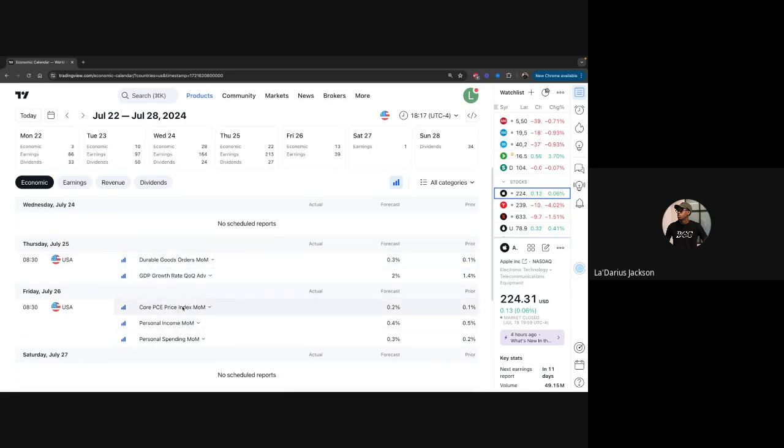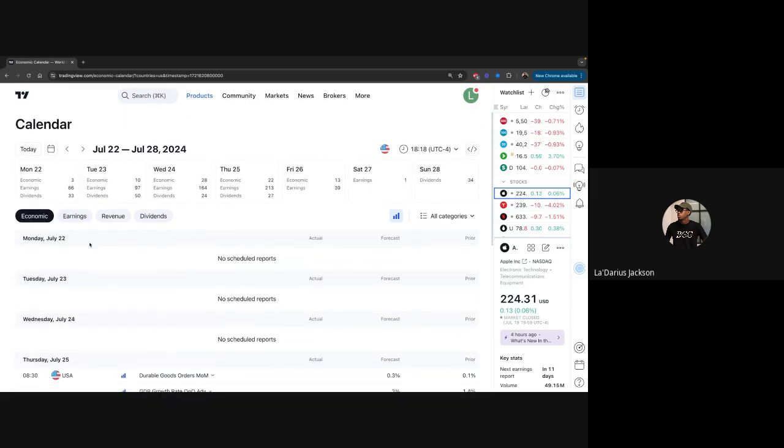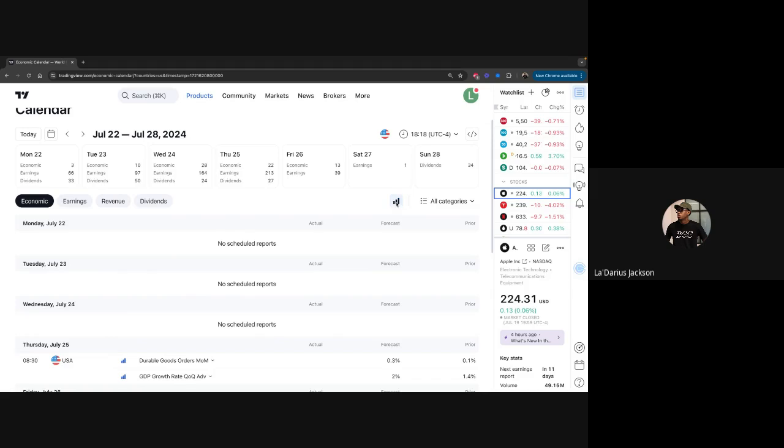And then Friday, we do have core PCE, personal income, and personal spending. Again, all of this is pretty much telling the Feds how inflation is doing and if we should get a rate cut. So hopefully we get a rate cut before the end of the year. I'm thinking we could get a rate cut in September if the inflation numbers are good. But again, who knows? If I knew, I would be making some money off of the information, but I'm not sure at this time. So Thursday and Friday is what we need to pay attention to, and then Monday, Tuesday, Wednesday, it looks like it's going to be a pretty decent week.